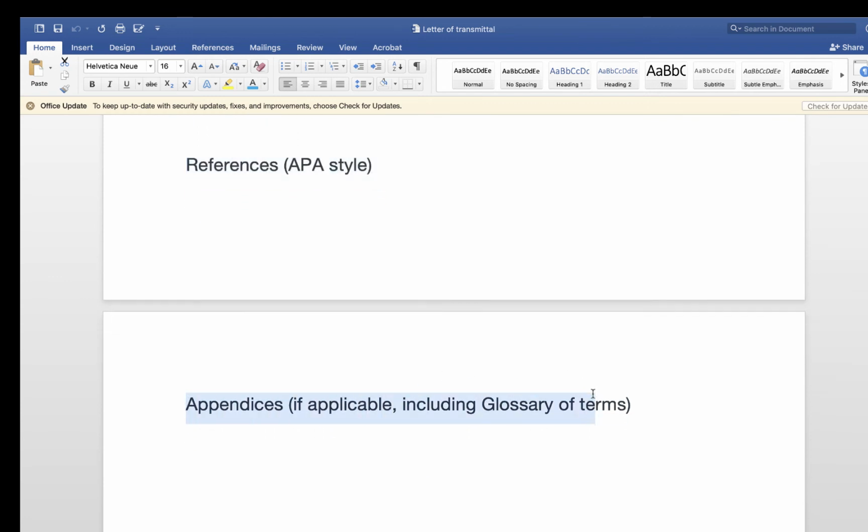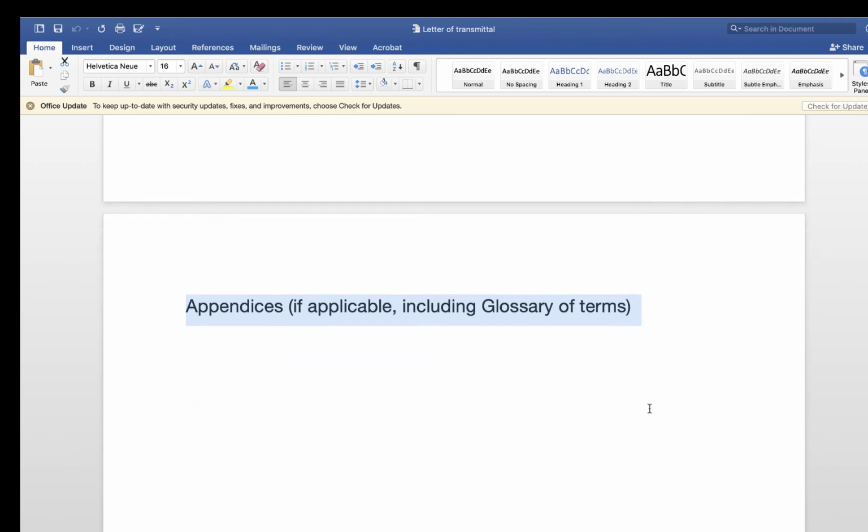Finally, appendices. This is a place where you put information that's too long or detailed to put in the regular part of the proposal. So if he had some really big spreadsheets, he might put them here, if he thought his boss would be interested in looking at them. If he had some really detailed diagrams that he certainly wouldn't want to put in the middle of his argument, he might put them here. But most of you won't have this, and most of you don't need to have it. So this is only if you decide.